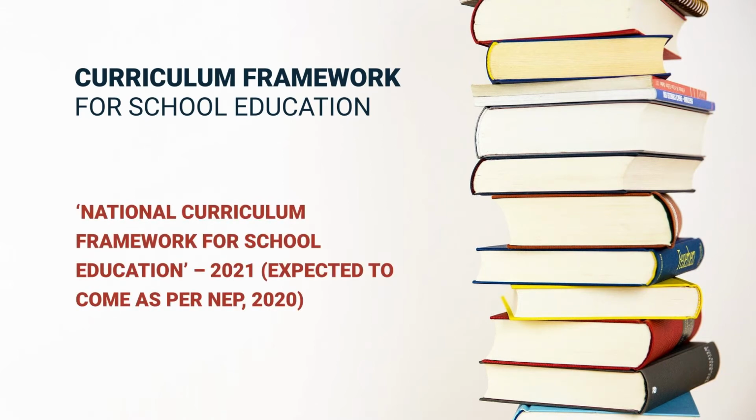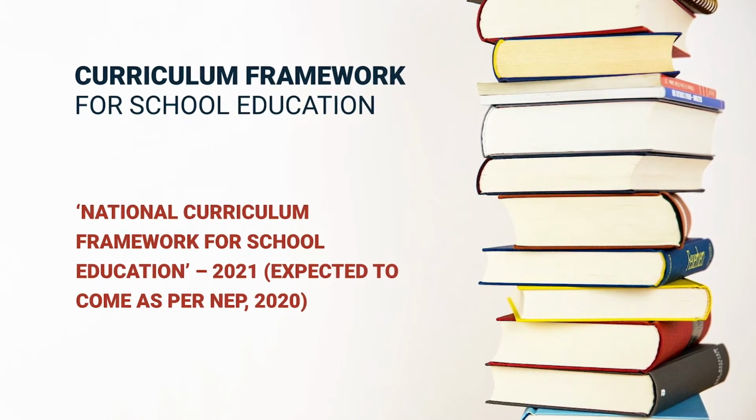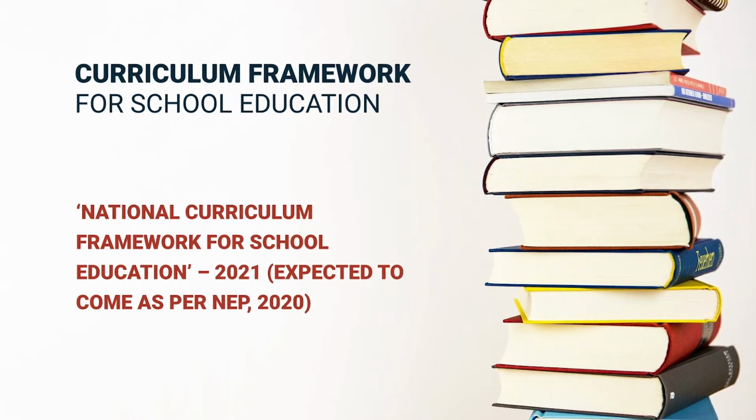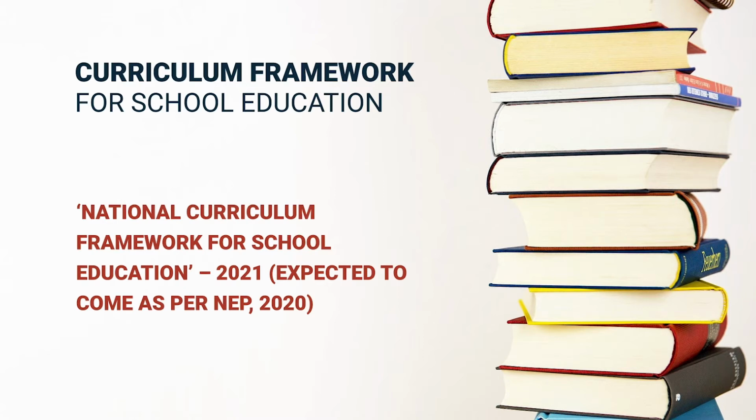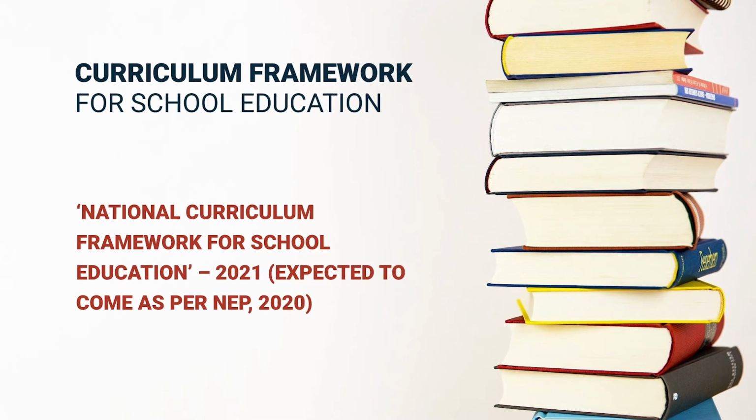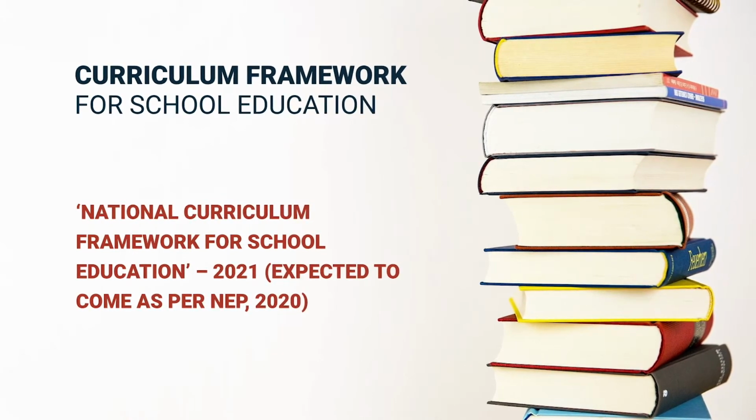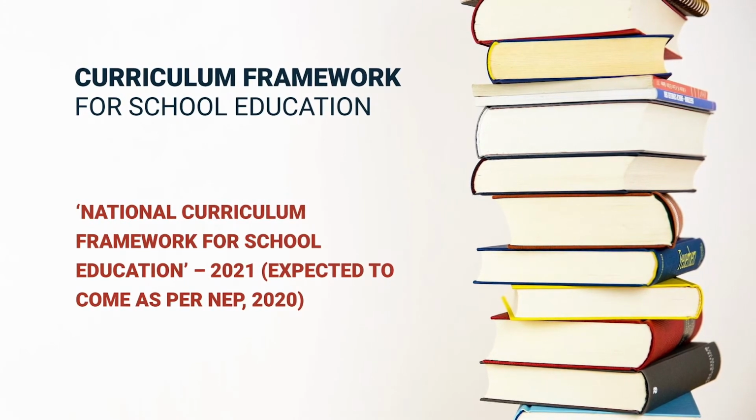And let me say about the current development, you might be aware that NEP 2020, the National Education Policy 2020, has been notified and is in the process of implementation now. As per the recommendation of NEP 2020, NCERT has been given the responsibility to come forward with a National Curriculum Framework for School Education by 2021 or 2022, as per the fundamental principles of the National Education Policy. So it is expected that it may be this year or next year.